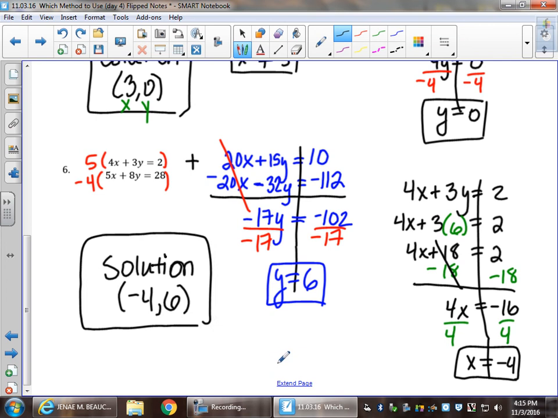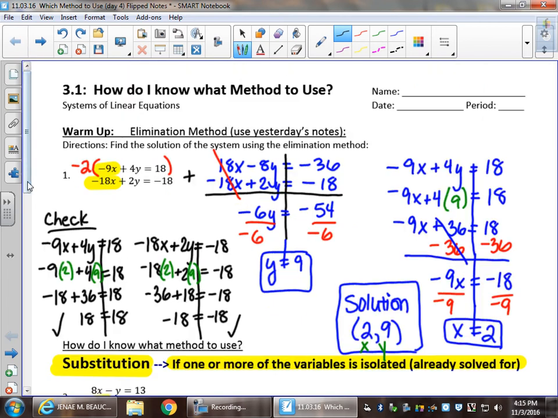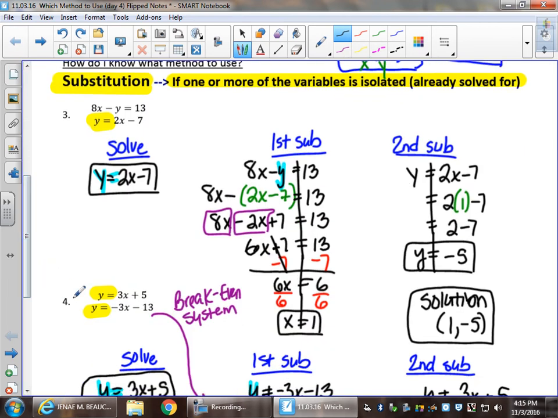Now let's just have a quick 20-second discussion, big picture on what we've talked about today, in terms of what method I use. If one of my equations is already solved for y, that is immediately a substitution question. Because if I were to try to use elimination, I would have to rearrange this entire equation to get standard form first. So I would have to subtract 2x over and then make sure everything is lined up and then see what I want to cancel. It's not impossible, it's just kind of ugly. It's not pretty. We like pretty when it comes to math.